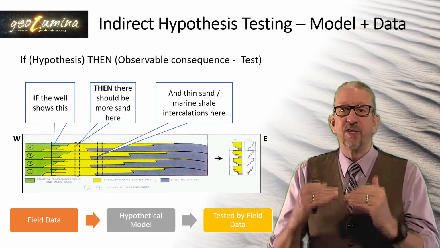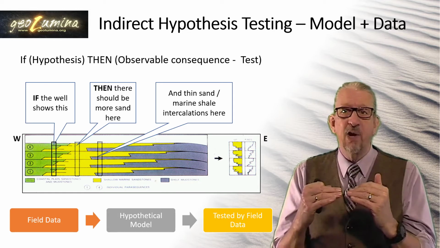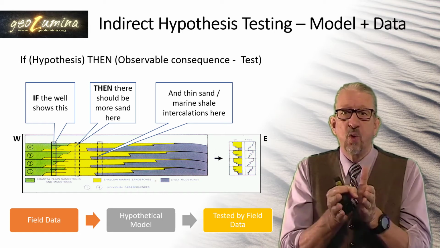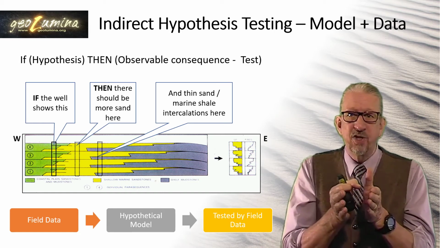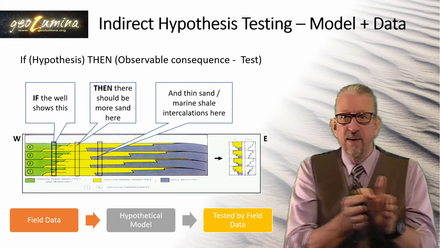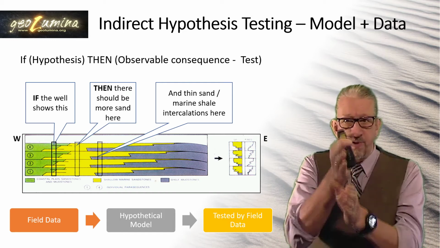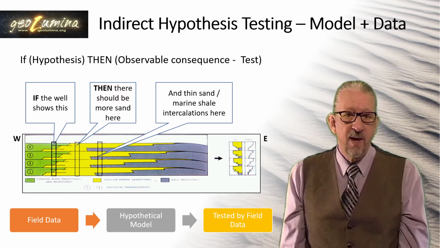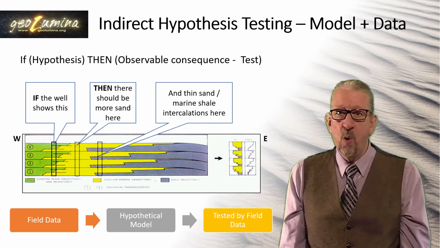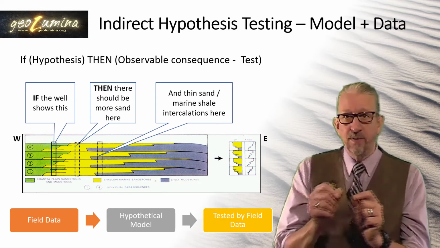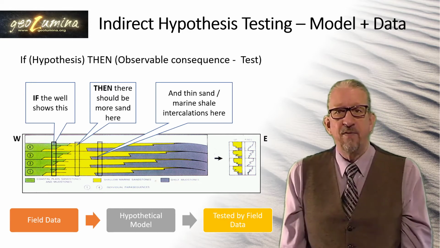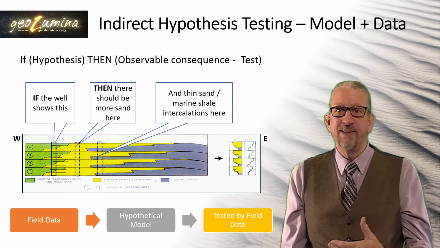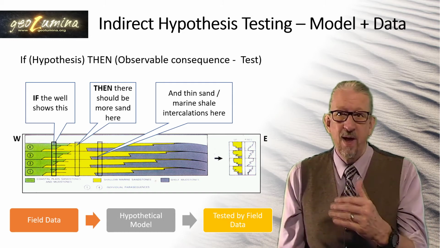And in this particular stacking pattern, this is what we call aggradational. They are stacked on top of each other. The shoreline in general was stationary, it was oscillating, but its overall average position was in the same place. So we get a stack of these parasequences. And if we were to drill a borehole, we might see shale, sand, shale, sand, shale, sand. And from our model and the data in that borehole, we can conclude that it is an aggradational stacking pattern.